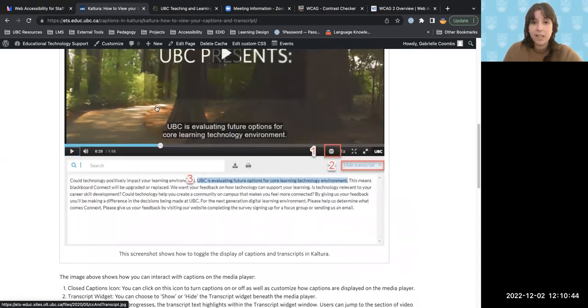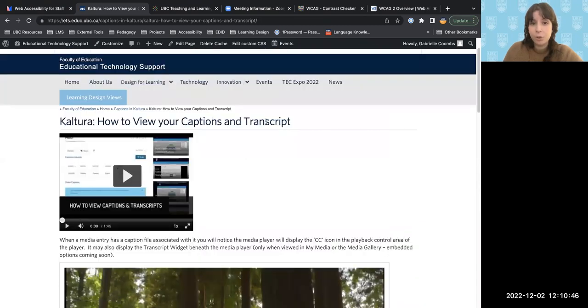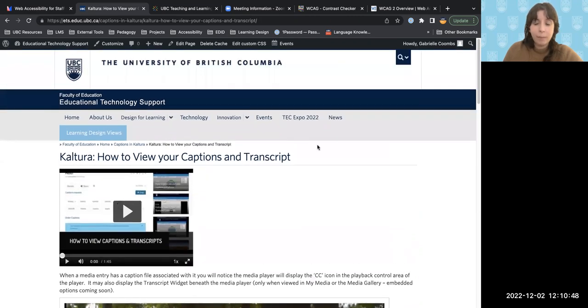So one of the nice things about having access to Kaltura is the ability to add captions really easily without too much effort, and it makes an incredible difference to people. So I would highly recommend you getting used to or comfortable with Kaltura as a tool. Of course, ETS is here to support you if you're unfamiliar with it. We can go through some of the common issues that you might encounter and just general usability of the tool and for you to get more comfortable adding captions to videos.